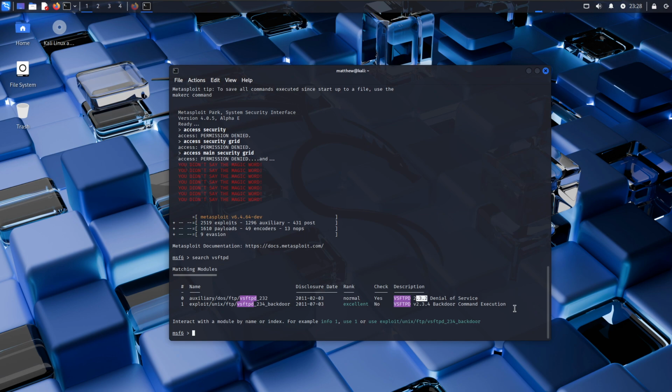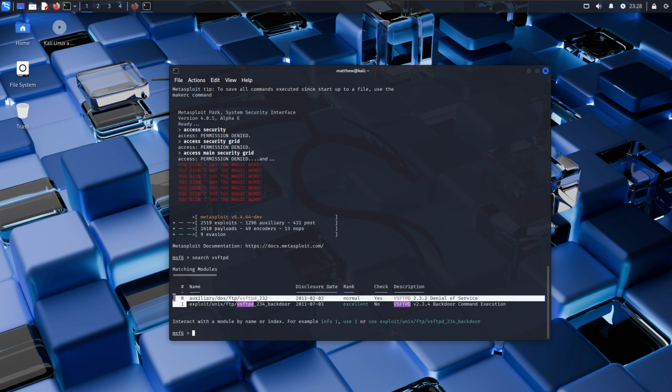That's not the vulnerable version we're looking for here, but we can see the first one is a denial of service attack. But the second one is running vsftpd 2.3.4, which is the vulnerable version that our server is running, and it's the backdoor command execution. So we're going to use this one.